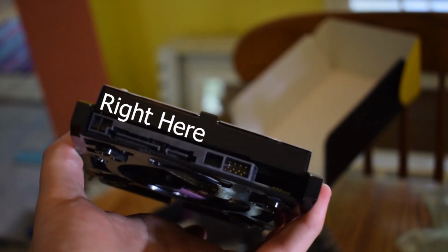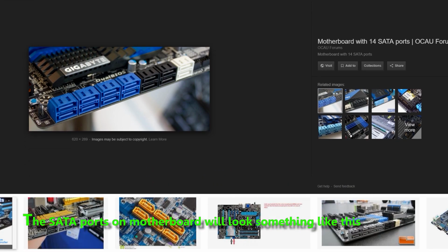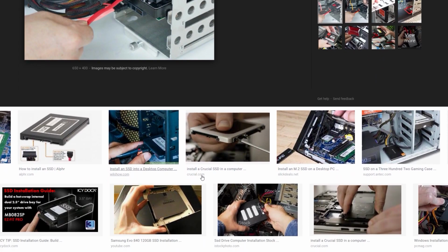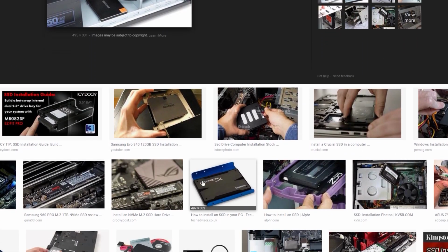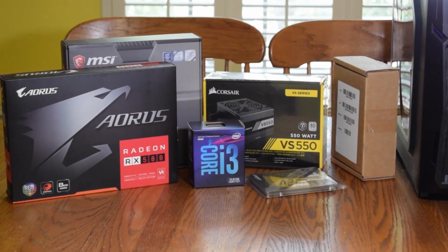Sorry I didn't record this part, but you plug it in where the ports match and make sure everything is firmly in. With an SSD, it is similar but smaller areas for the drive, and you plug in the same power and SATA cords. Bend and move wires around as much as you want. Use force and push them in crevices until you have your liked cable management, or let them be free.